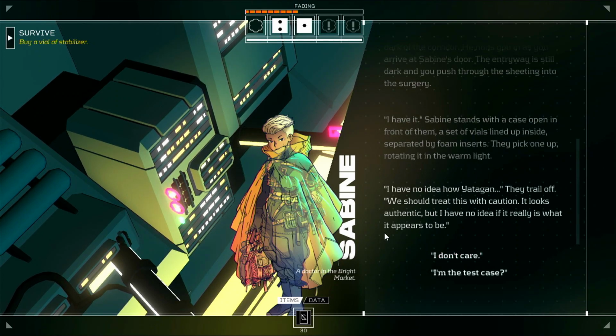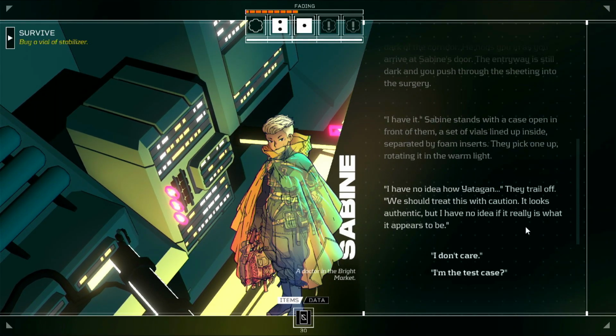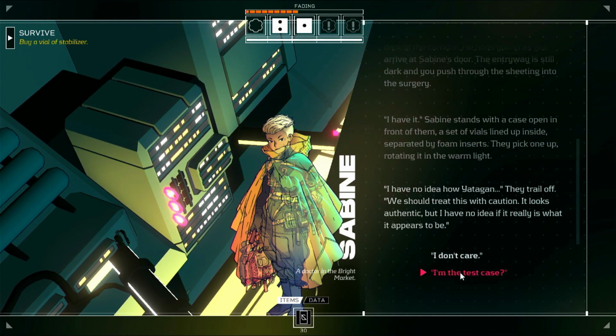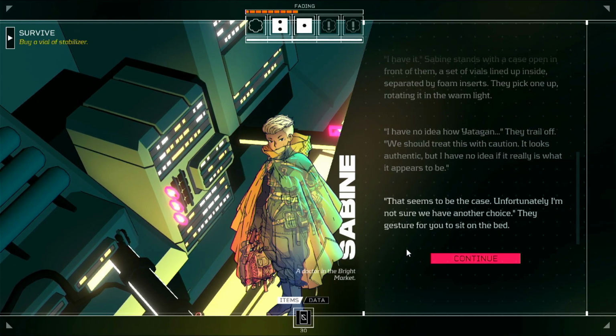I have no idea how yet again. They trail off. We should treat this with caution. It looks authentic, but I have no idea if it really is what it appears to be. So I can say I don't care, or I can say I'm the test case. I'm going to go with I'm the test case. That seems to be the case, says Sabine. Unfortunately, I'm not sure we have another choice. They gesture for you to sit on the bed.